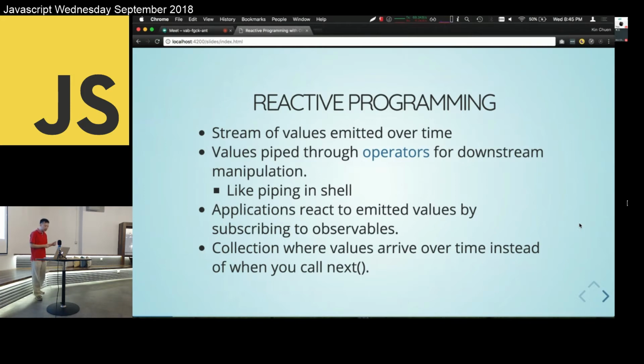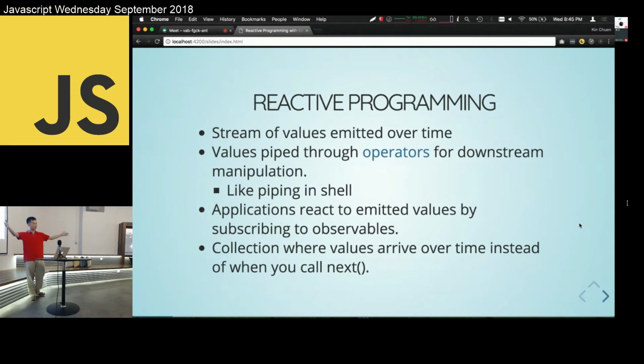Another way to think about observables, because I realize that even for myself and a lot of people, when they first get into the idea of observables and RxJS, it's very confusing. What the hell is happening? I create observables, nothing runs, and all that kind of stuff. One way to maybe help is to think of it as a collection, like Java collections or whatever collections. A collection is something that you can iterate through, and you iterate through a collection by calling next.